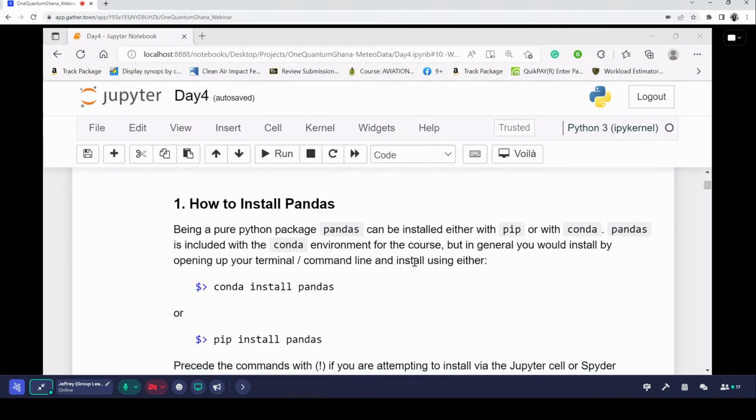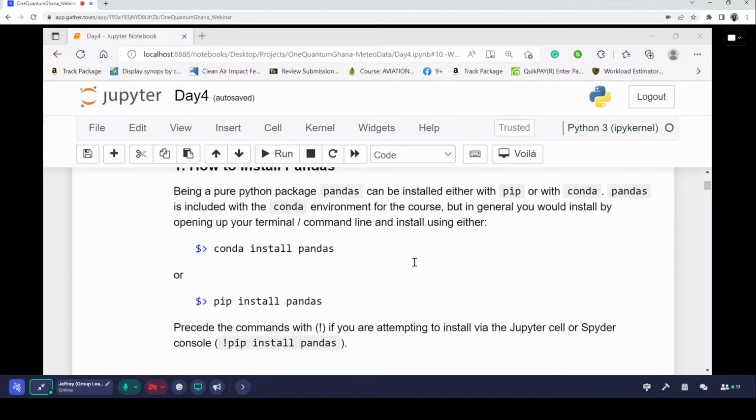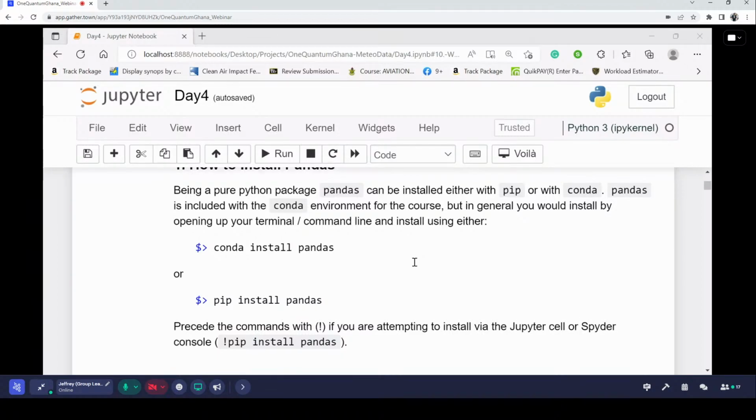Okay, so simply to install pandas, you can just use conda install pandas. That's if you are using the conda environment to install. And then you can also use pip. Pip downloads from the repository and then places it on your default environment. So you can equally use pip, and pip accesses this recipe from the PyPI page, which I showed you yesterday.